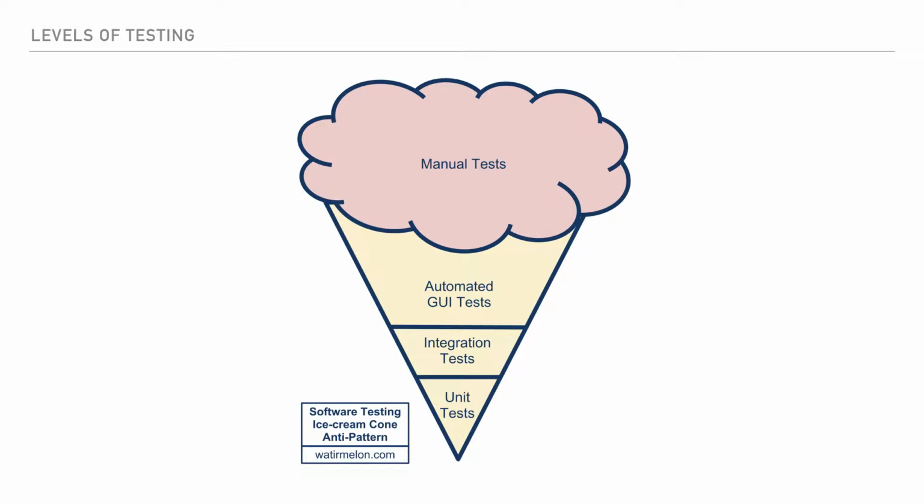The idea behind this particular illustration as an anti-pattern is to show how a lot of people approach tests, sometimes deliberately, but often just through evolution of tests and development practice, perhaps looking for quick wins, which is why there might be more automated GUI tests than unit tests. I've seen many people try to get these quick testing wins for a system that's lacking any kind of tests by starting at the top, starting with trying to automate the testing of the system as a whole to encompass as much of it as possible in these new tests. There are some problems with this though, as we'll see in a minute.